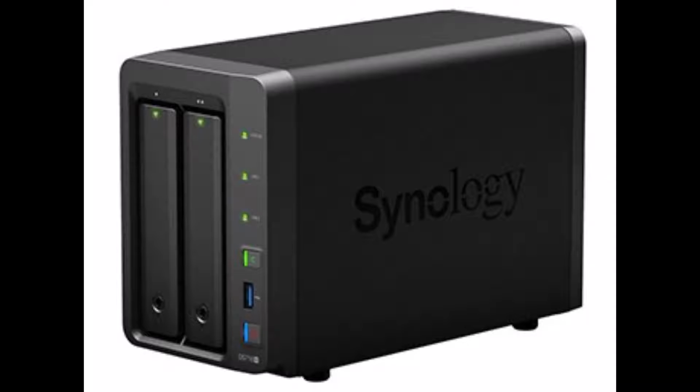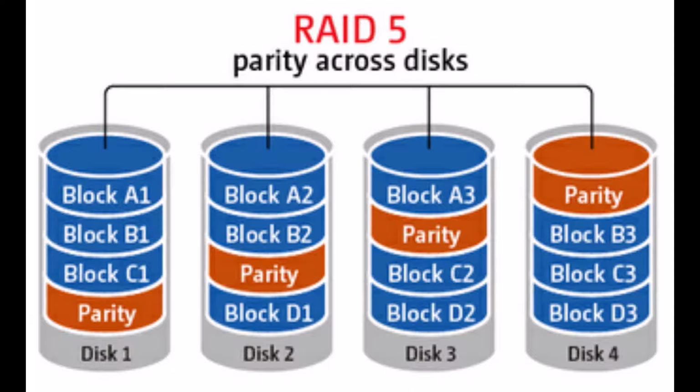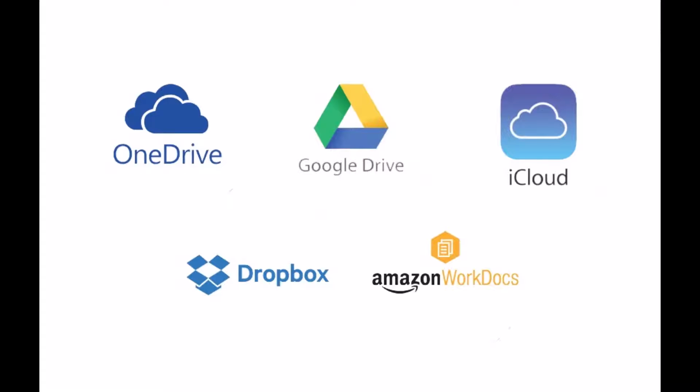A RAID device, which includes the Drobo, Synology, QNAP, and the like, is not a backup when standing by itself. These devices are made up of 2 or more drives housed in the same chassis. There is redundancy by way of design, which allows 1 or more of the drives to fail without any data loss. This is not an end-all backup solution by itself.